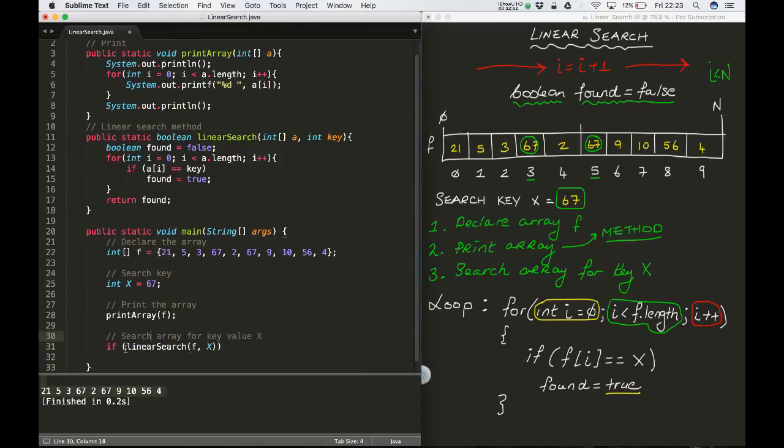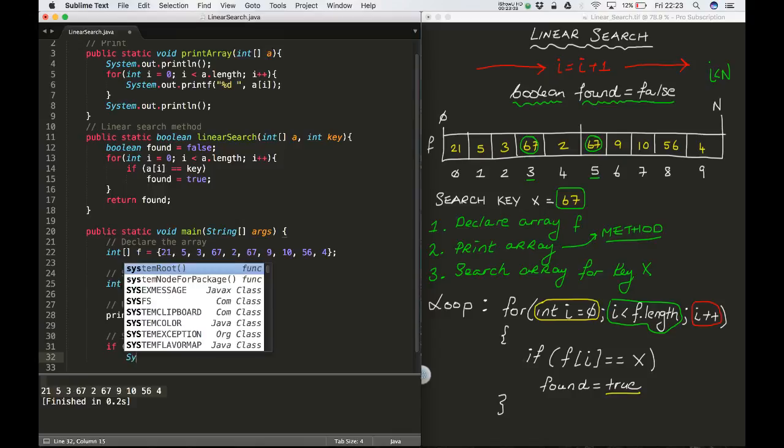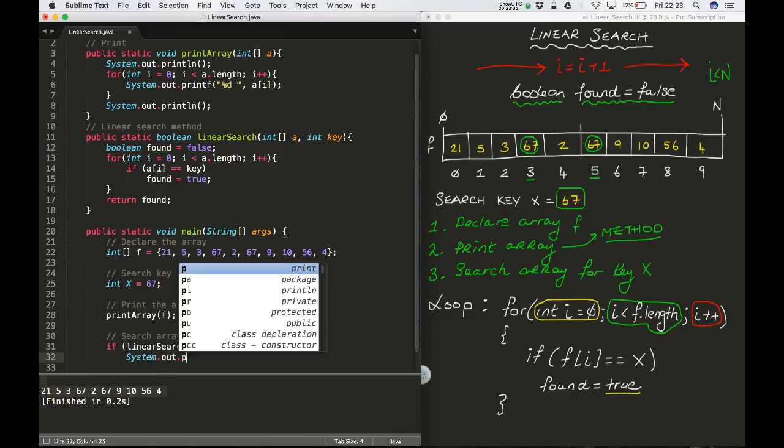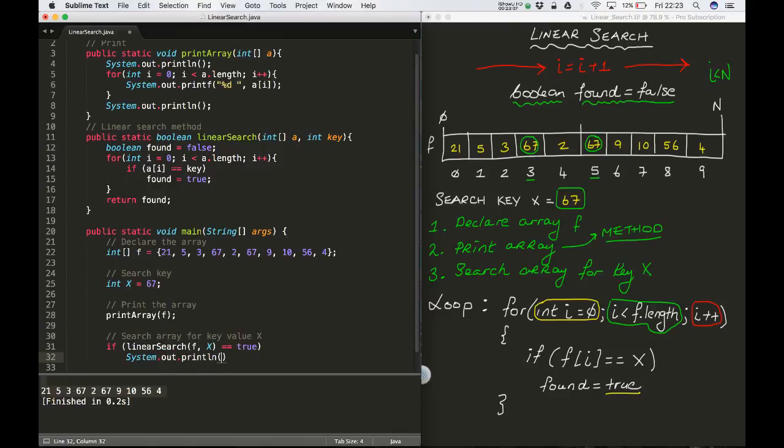So I'm going to say if linear search searching f for x is equal to true, then I'll say System.out.println x has been found.